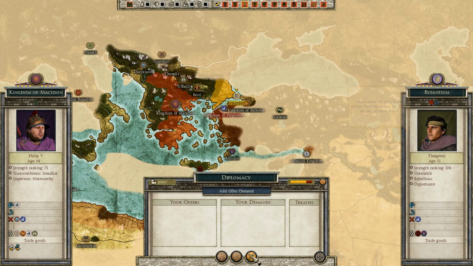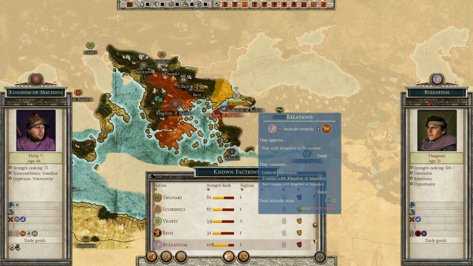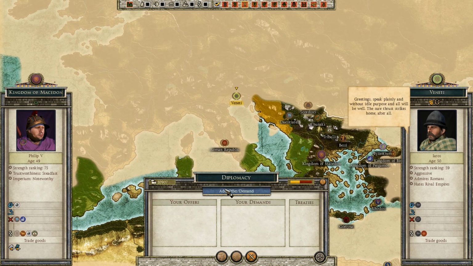Good, so that's one more that we don't have to worry about. I know that they're super weak, and they probably can't even afford a standing army, but just one less person off my plate would be good. And actually, let's sort this by attitude and see if anybody else wants to trade with me. We've got the Veneti here.